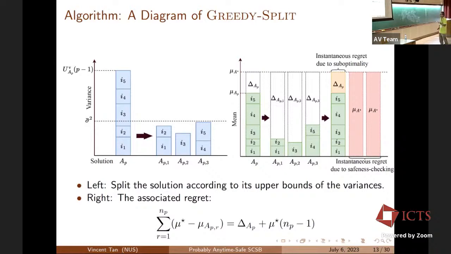3 white bars. And through some simple algebra, you can quantify what these 3 white bars are. That is the original regret plus mu star is this quantity here, multiplied by the number of sub-solutions you have created minus 1. So that's simple algebra. Okay? So you have actually created more regret due to this splitting. Yes? Very good question. Well, this is arbitrary. You can actually optimize this as well in order to create fewer sub-solutions, but that's something we did not do. Okay? So this is a very simple equation that we make use of, and I've already explained where this comes from through this picture.